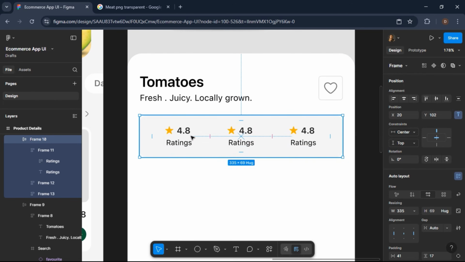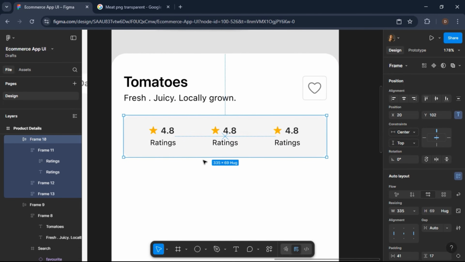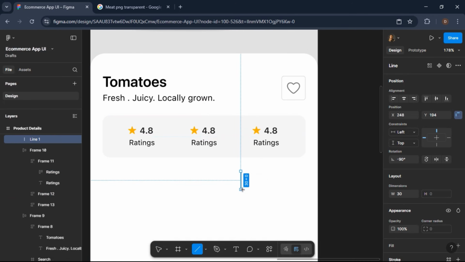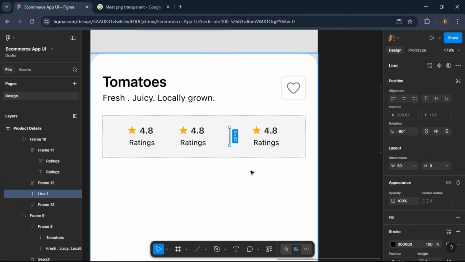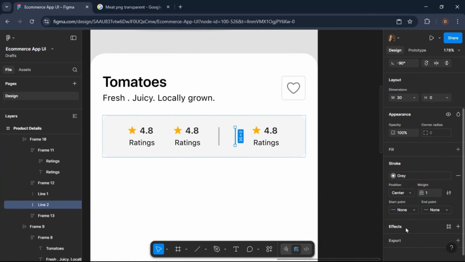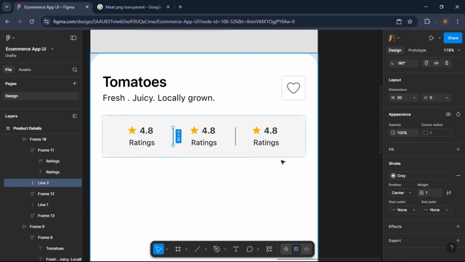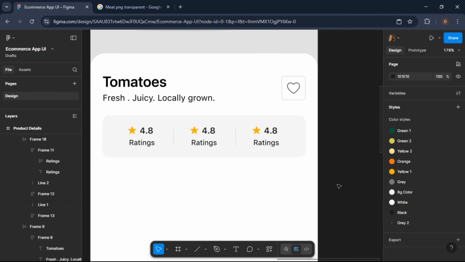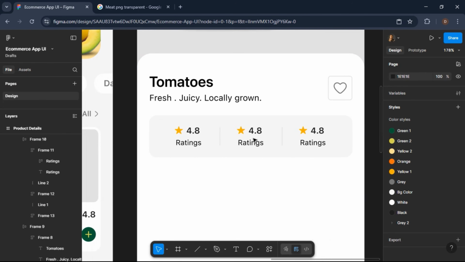All right, so the next thing that we're going to do now is add some little demarcations around it. So I'm just going to draw a line. Just a short line. And then push it inside of it. All right, so we are going to change this to our gray fill and duplicate it and push it. I think it's too visible, so let's change it to our outline color and see if it's still obvious. Not too obvious. I think this is still okay though.